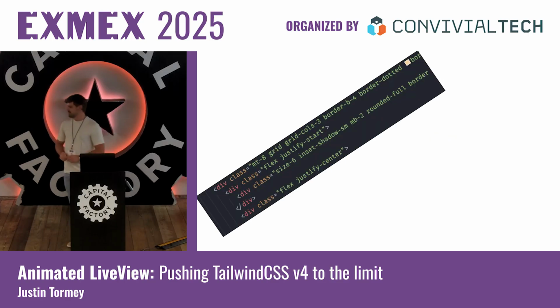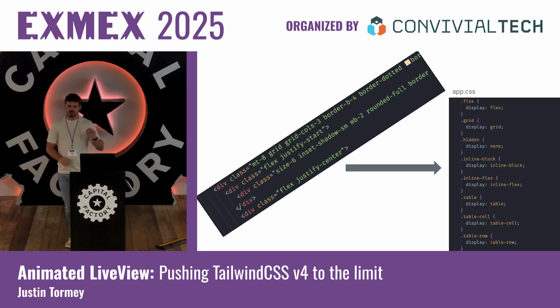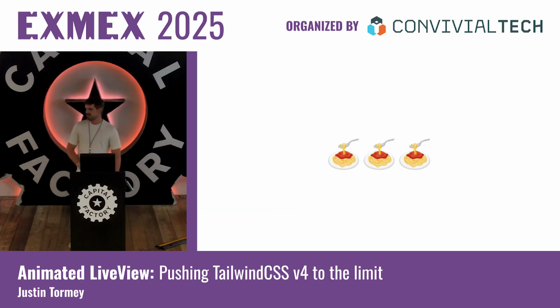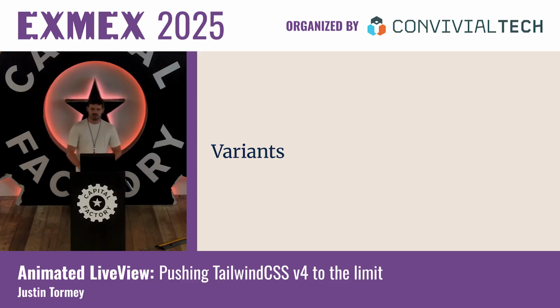And for those who might not know, Tailwind is basically a way to write CSS purely in classes, and the tool will read those classes, take them out of your code, and generate the CSS files so that you're not actually writing CSS by hand. Your class names encode the CSS. And a lot of people think that this can lead to spaghetti code of some kind. I'll give my opinion on that later, but to each their own.